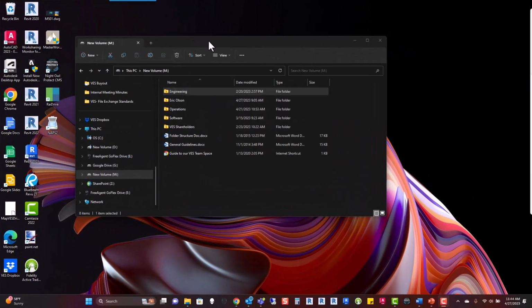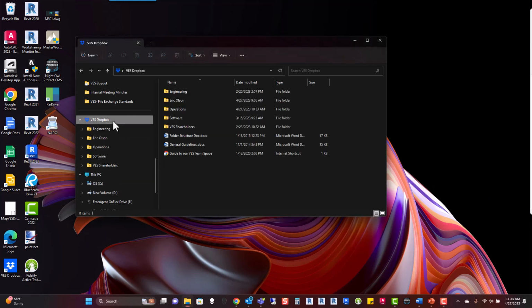All right, to share file locations or to share files in the office in just general folders, what you want to use is the M drive. Everybody has an M drive mapped in their File Explorer. I've seen this happen several times. This VES Dropbox is here, and it's very tempting to want to click in this. And you can see the folder structure is the same. It is the same spot, but if you want to copy the path, you've got to go through the M drive. Just make a habit of using the M drive to access everything.